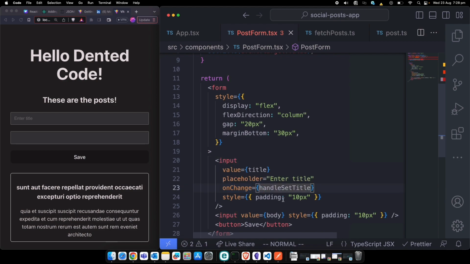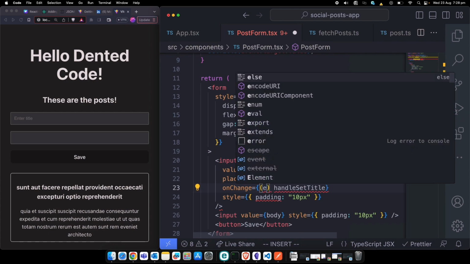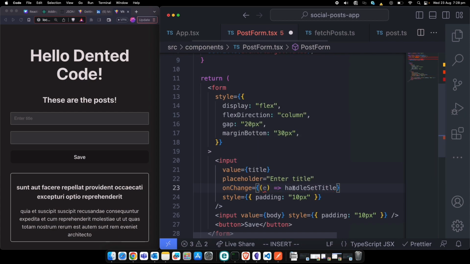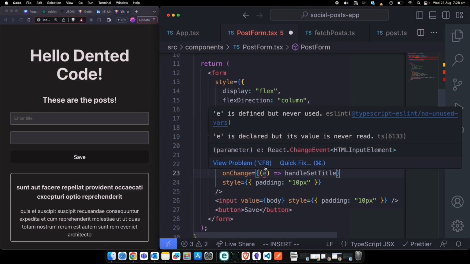And one way to do it is very similar to how, for example, if I write it before. So basically, if you hover over it, you can already see the type of this e, the parameter e or event, whatever you name it, should be of type React.ChangeEvent, and the element that you pass inside.